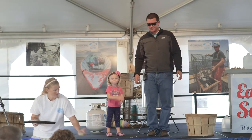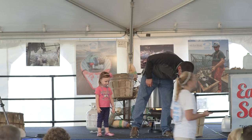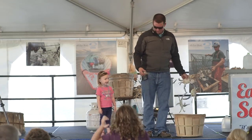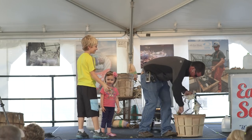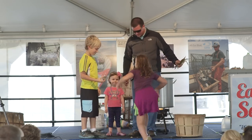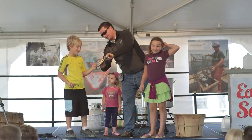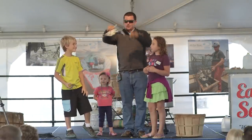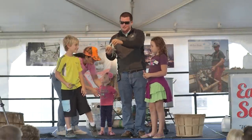Would anybody like to hold a live crab? Any kids? Anybody want a pet? We've got a young man here — he's going to hold a crab. This one's safe enough. Why don't you show him how to properly hold one so he doesn't get bit? He doesn't have any claws, but he might want to learn how to hold a real one. Don't get it close to anybody. Don't stick your finger under there because he can reach there — see how his claw comes around and can get you. You can hold him off the end, by the claw, or by the back fin.